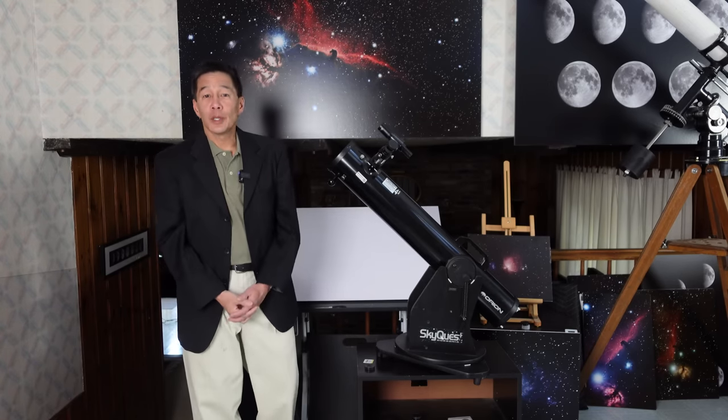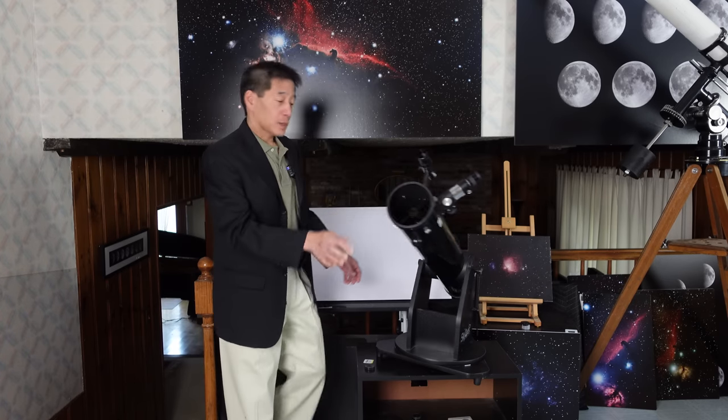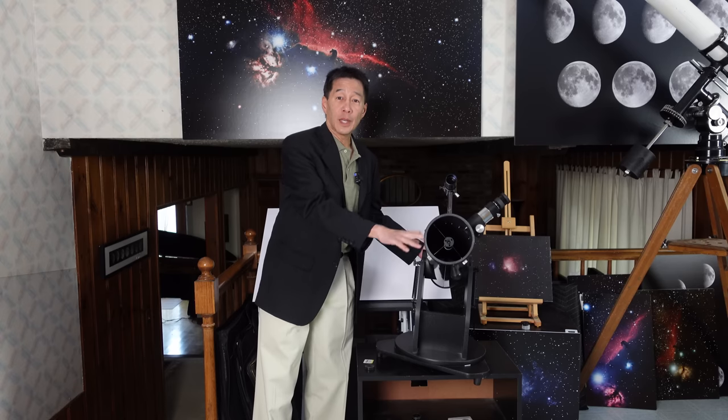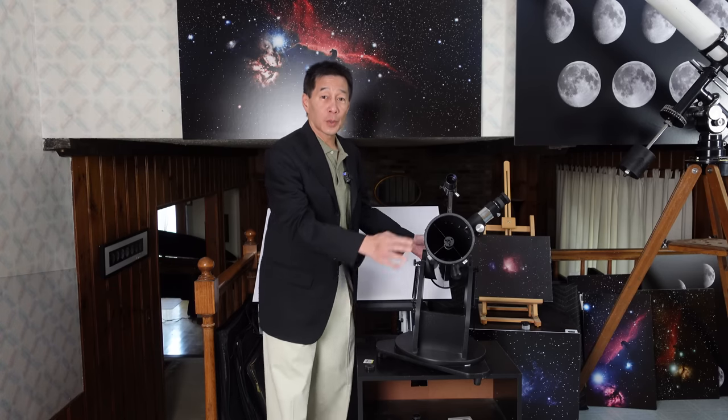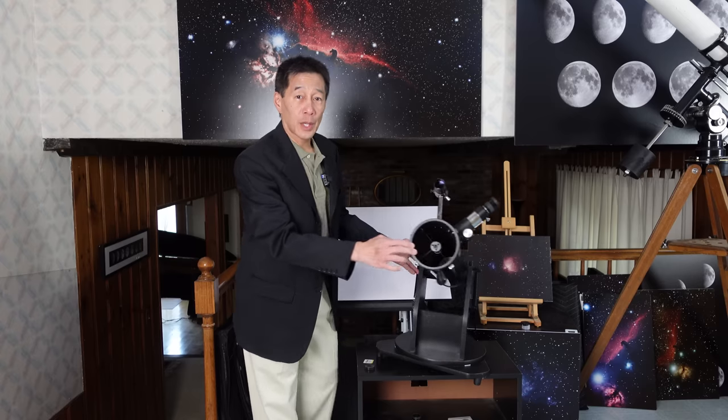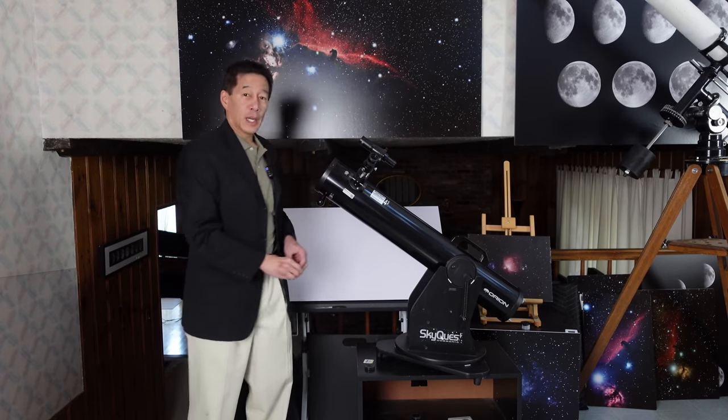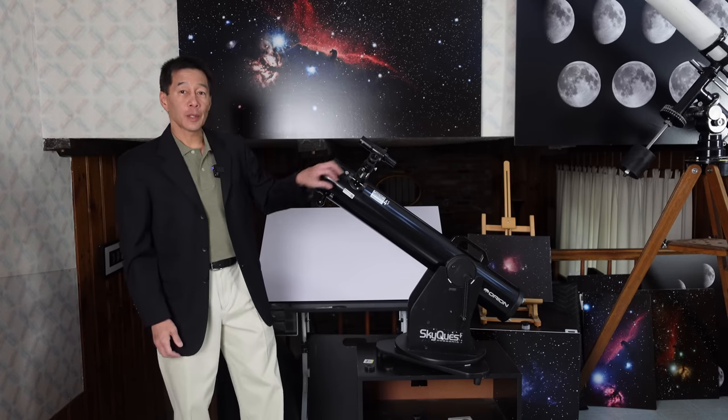If you're not familiar with telescopes it's actually pretty simple. This is a reflecting telescope that uses a mirror in the back to collect light, in this case about four and a half inches worth. It sends the light into this angled secondary mirror here which in turn angles the light out into the eyepiece and this is where you look and this is how you focus.